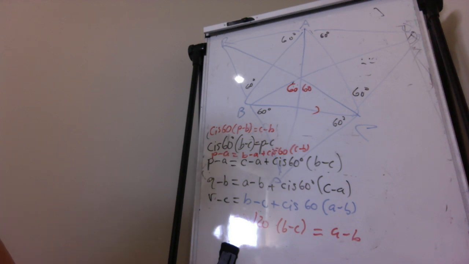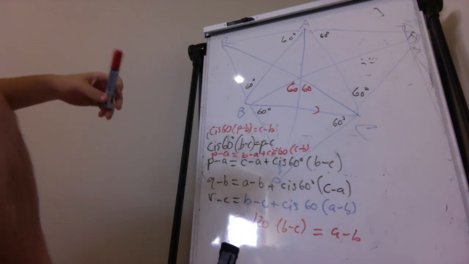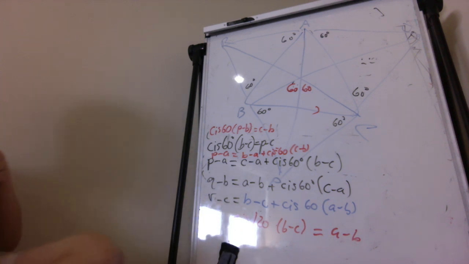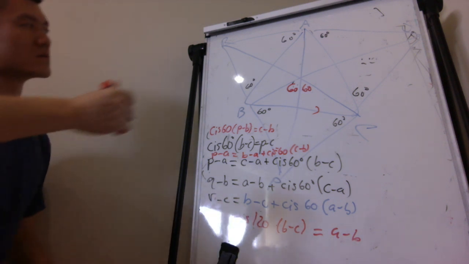In principle, since we haven't specified A, B, and C, that should mean they're all rotations of each other by 60 degrees, and they have the same length. That doesn't quite say they're concurrent, does it? Ah, okay. So it shows that two of them have to intersect, right? Yeah. So let's say these two.